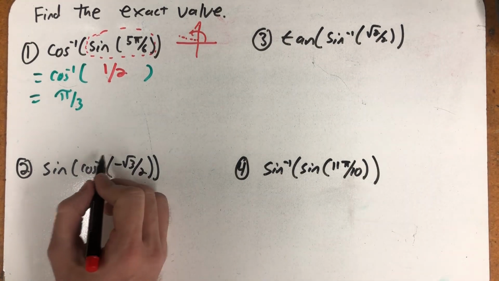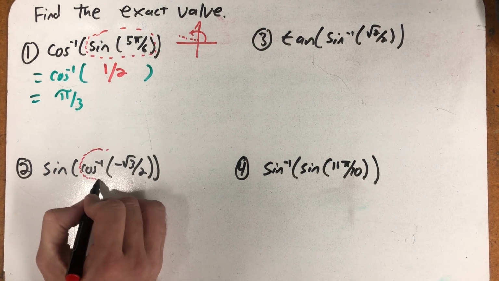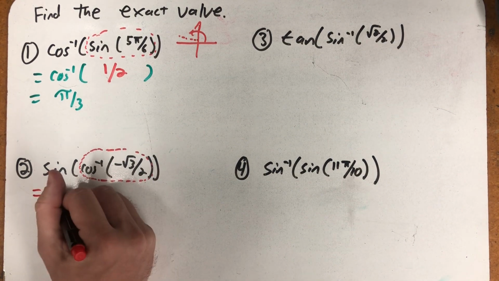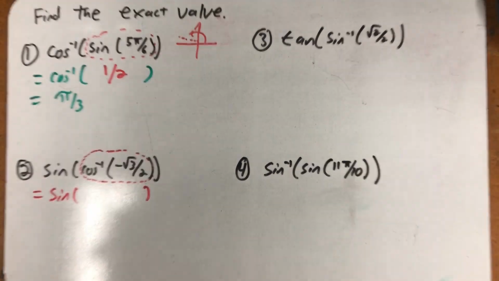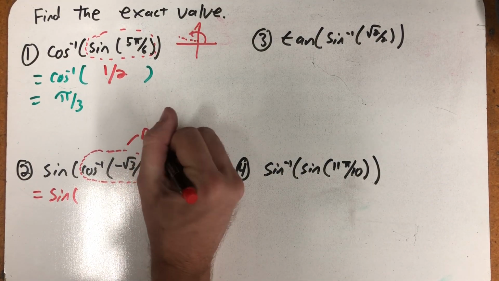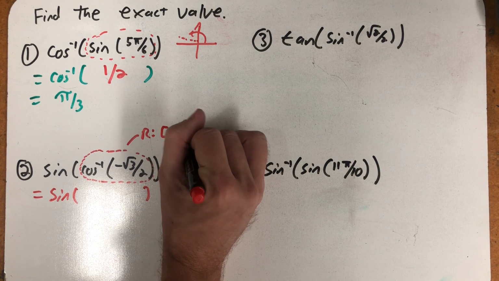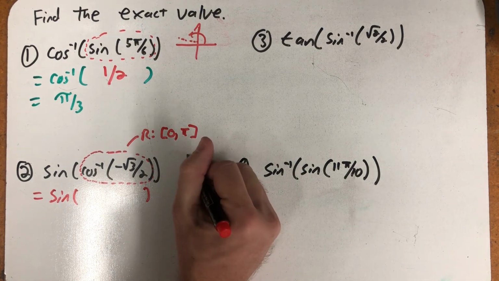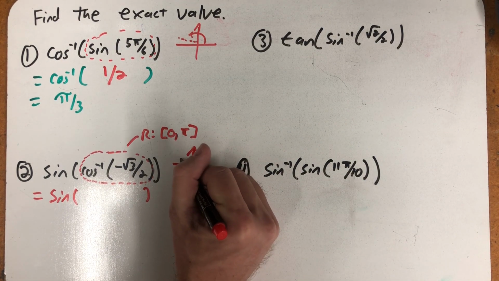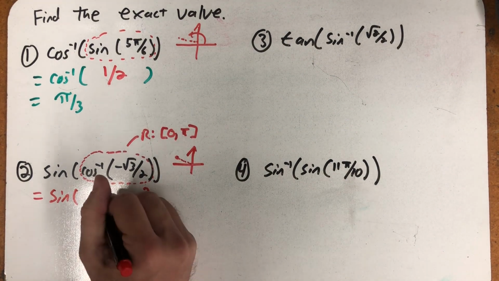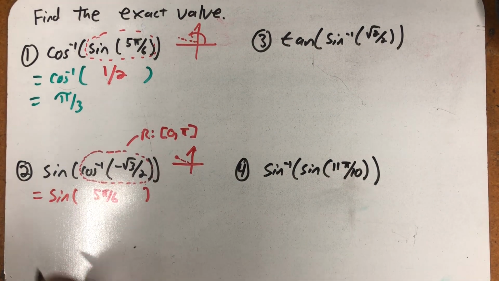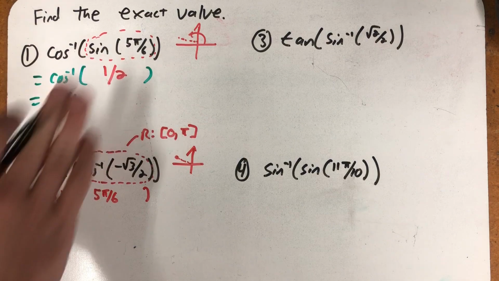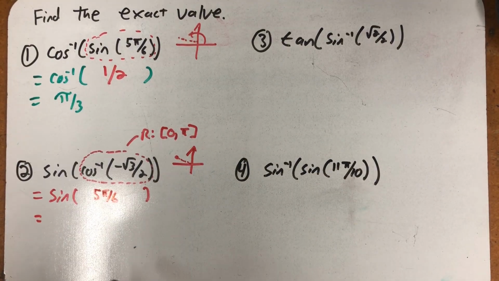We're going to take the same approach here, but this time I'm asked to evaluate an inverse cosine first. And here it's very important that I remember the range for inverse cosine. The range for inverse cosine is from 0 to pi, so I better be writing an angle down here that's between 0 and pi. Cosine is negative in quadrant number 2, so I'm looking for that angle right there, 5 pi over 6. Now I'm asked to find the sine of 5 pi over 6, and I already did that in the first one, and I get 1/2.